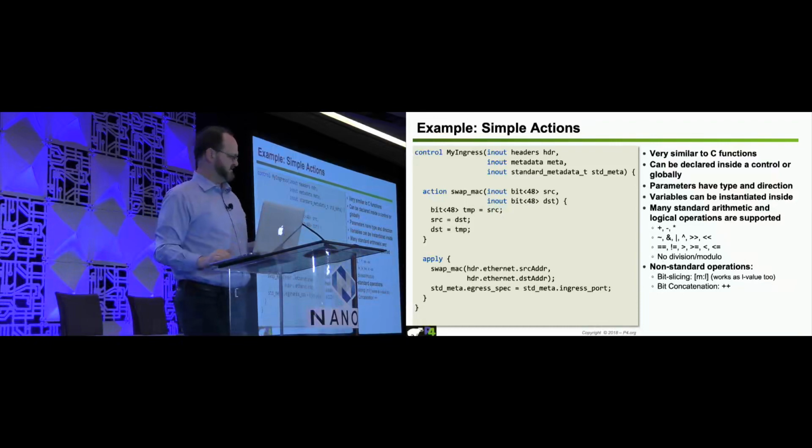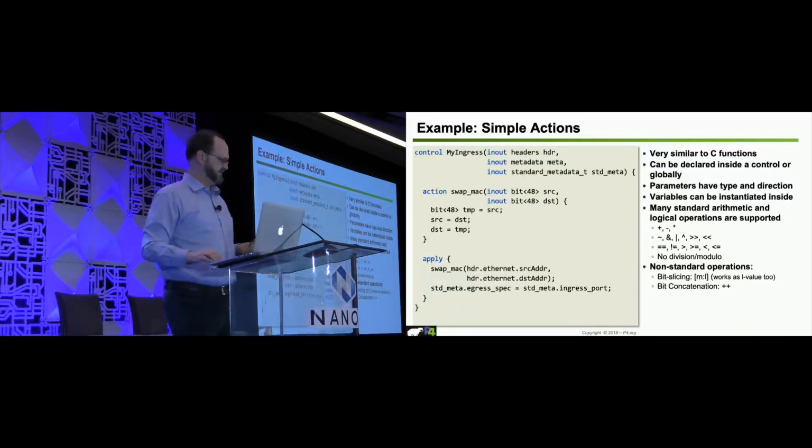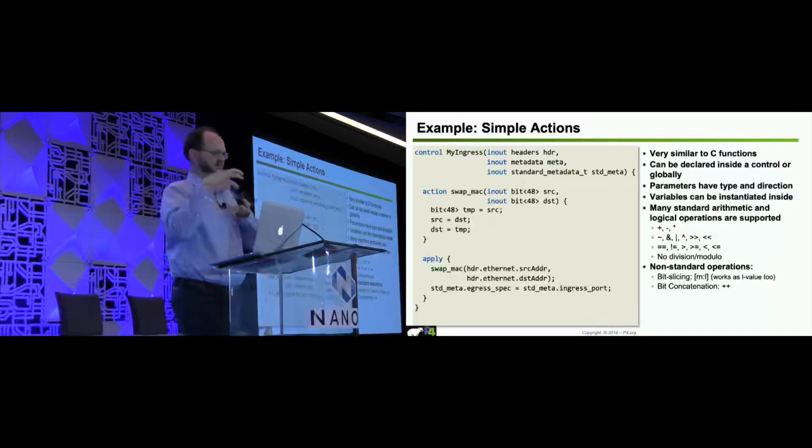So we see this call to swapMac down in the apply block, which does the same thing as those first three assignment statements, and then it sets the output port to the input port. So it's just a different way to write the same functionality. Actions are just a way of naming and composing certain groups of functionality.